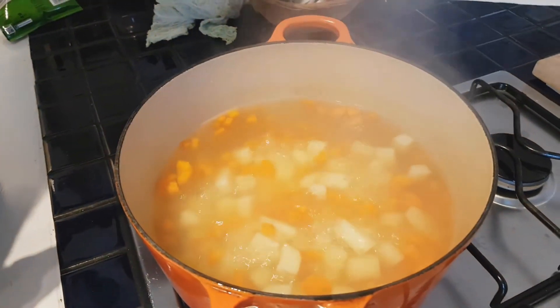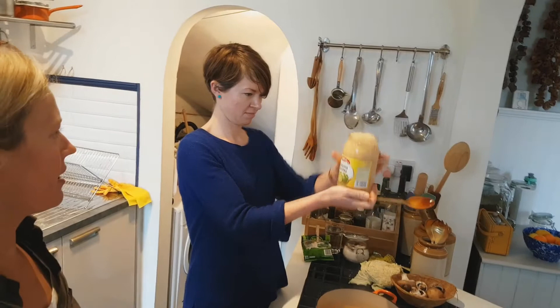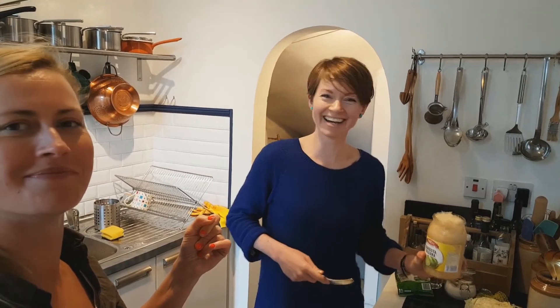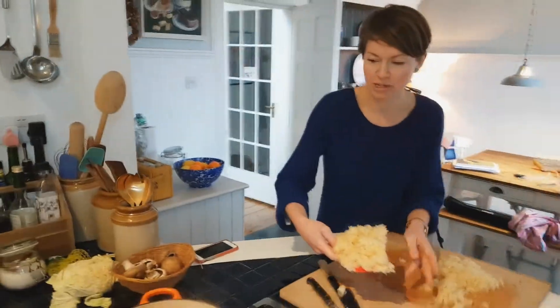We have the final stages of Joanna's sauerkraut soup — without the sauerkraut, so far. We are adding the jar of sauerkraut — just a whole jar? 500 grams, but remember that was for the big one. This is 650 grams, so let's add half. We need to chop that first. So the sauerkraut is chopped, and now this goes in — and done. That's it. Well, then we gotta eat it.